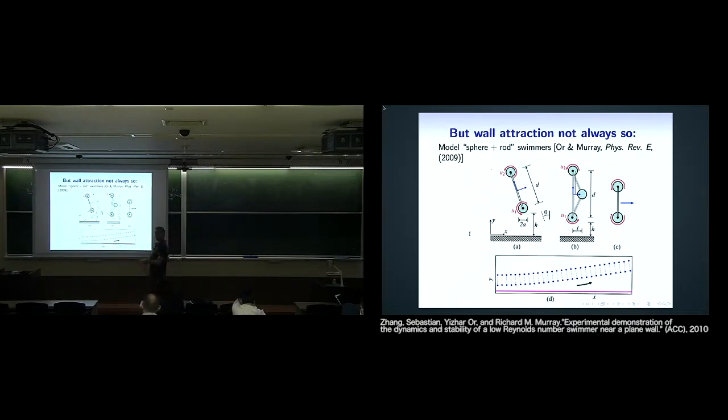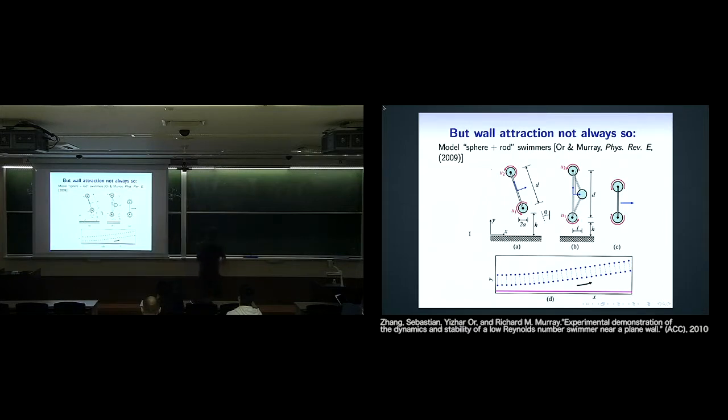For example, what wasn't clear from this calculation was that actually it's the quadrupole that makes all of the difference. Remember, my swimmer was a stresslet plus a source quadrupole. Most people don't include the quadrupole. But if you just have a stresslet, all it does is it crashes into the wall, which is not what this is doing. So what I learned from the treadmiller model is that it was the quadrupole that, in a sense, rectifies the dynamics. It's the quadrupole contribution.